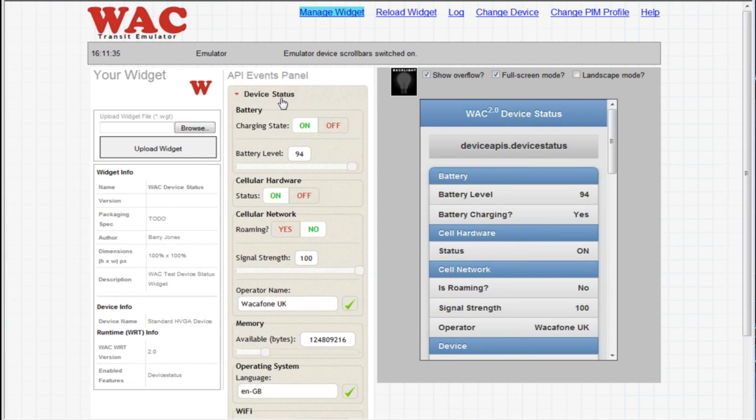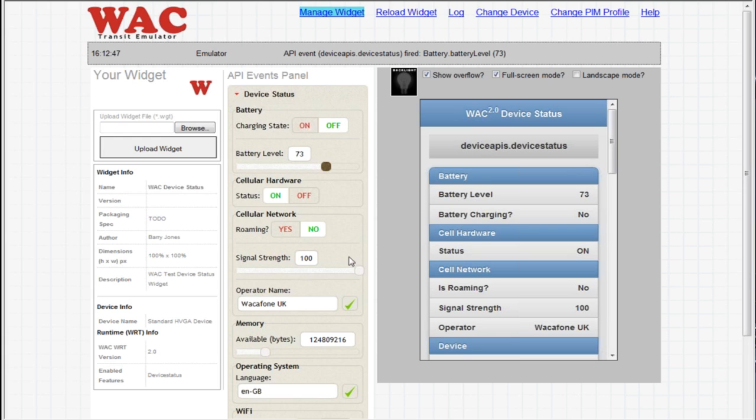So again, in this middle panel here, we can set all the different device status parameters. So for example, what happens if the battery is no longer being charged? So when I click off, you'll see the battery charging there change from yes to no. So you can listen for that and, for example, turn off the backlight or do less CPU intensive activities when you know that the battery isn't charging. And similarly, you could say, you know what, if the battery gets lower than 40%, do something. If the battery gets higher than 70%, do something.